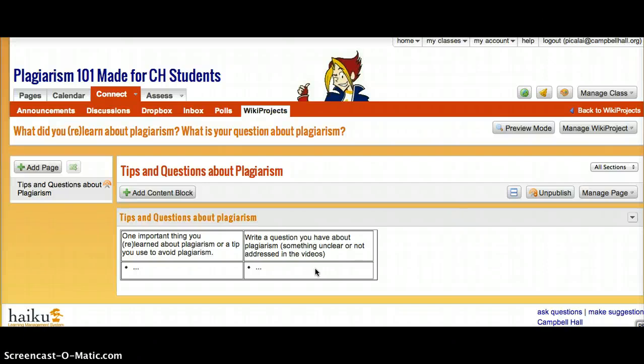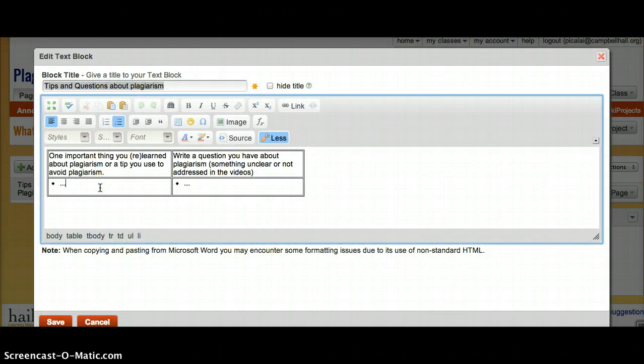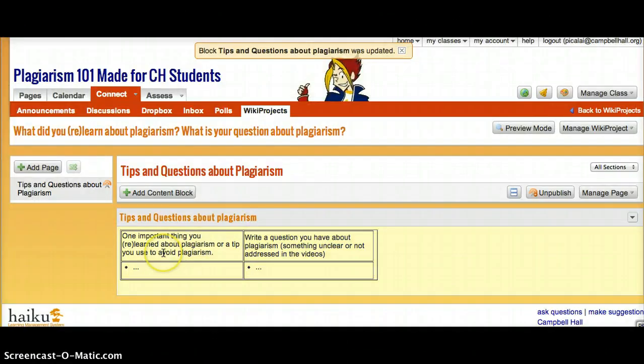Now this is a wiki, which means that each of you can edit it, and the way to do this is to click on the little arrow to edit. Here you go. You can write whatever you want, then you save it, and then you return to the pages.